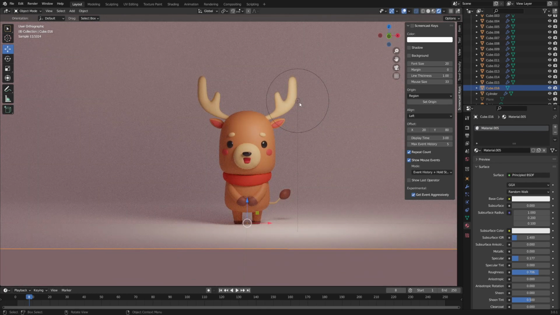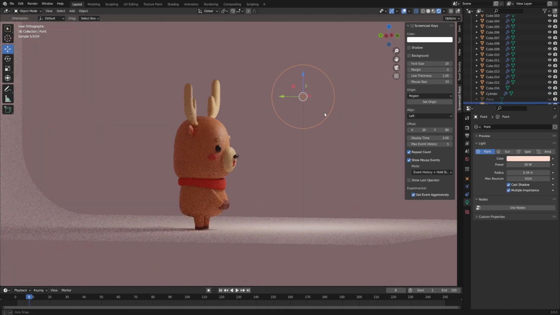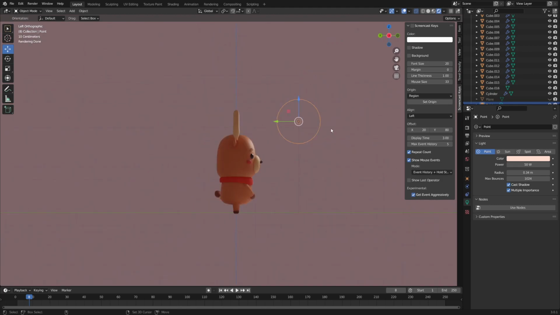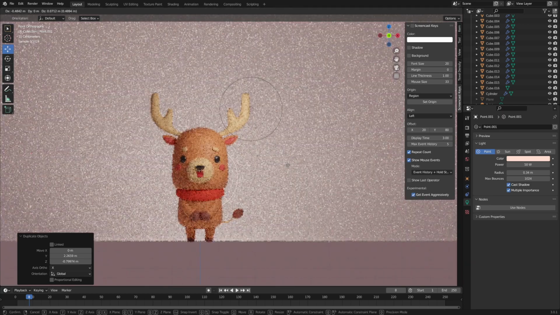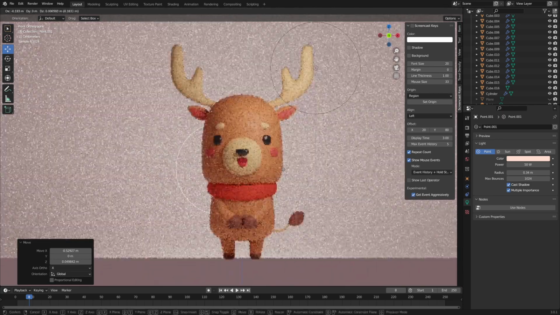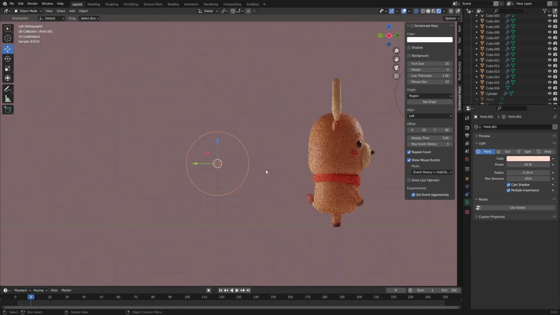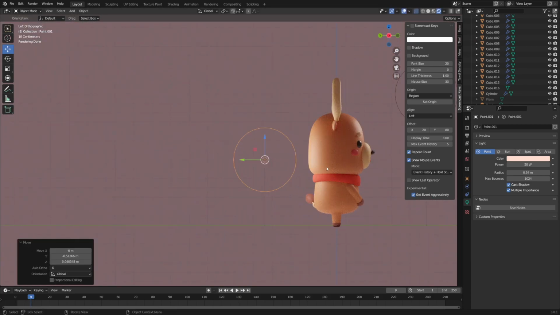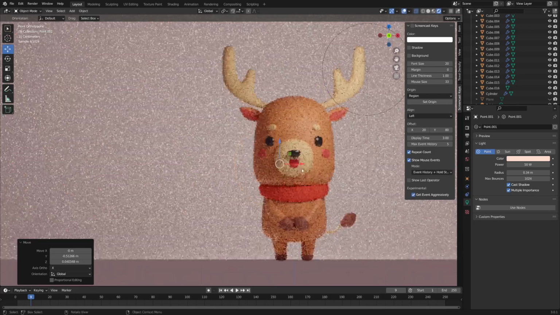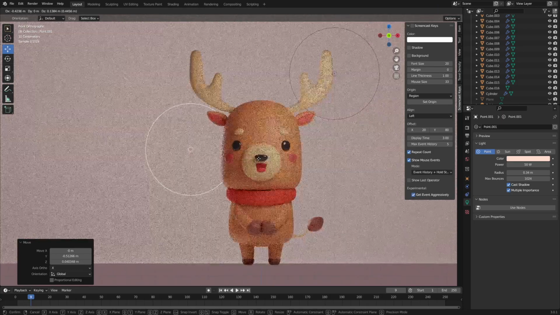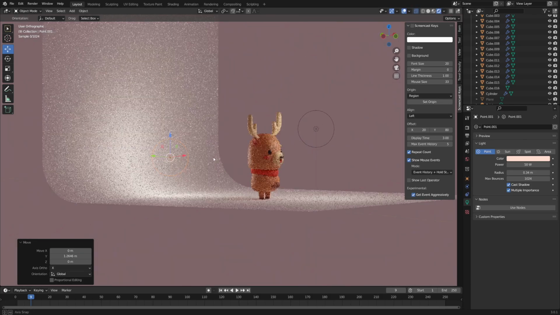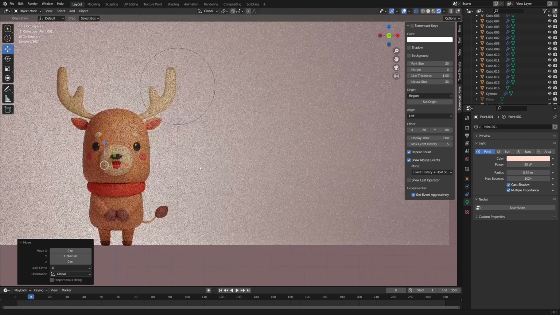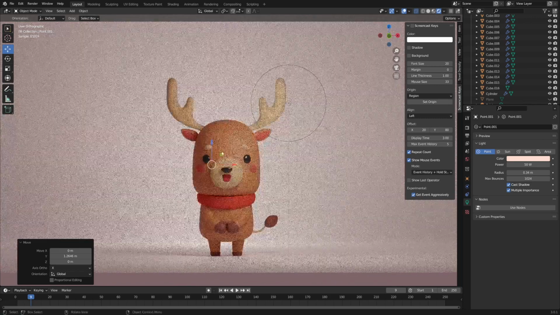Next, I want to add a light source behind the character. I duplicated this light source for this purpose and will place it behind him. I can move it closer to the wall or move it further away.